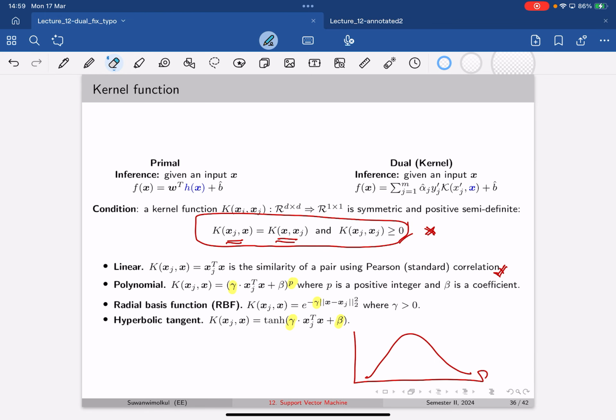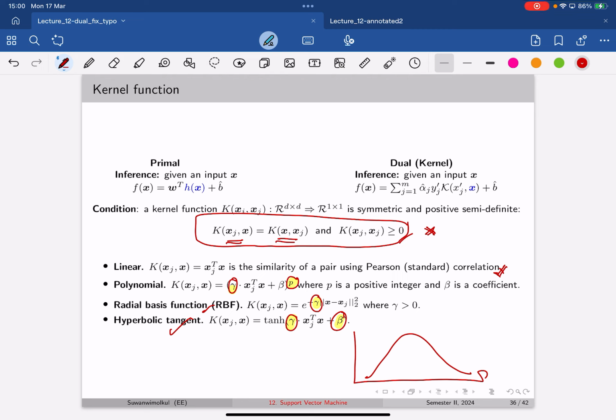So yes, because you've seen the examples of these. By default, you have Xj transpose Xi as this one. You can replace that with some polynomial function or radial basis function. If you notice carefully, for the polynomial, you have two additional hyperparameters. For the radial basis function, you have this gamma parameter. For this hyperbolic tan, you have this gamma and beta parameters. These are hyperparameters that you need to find.